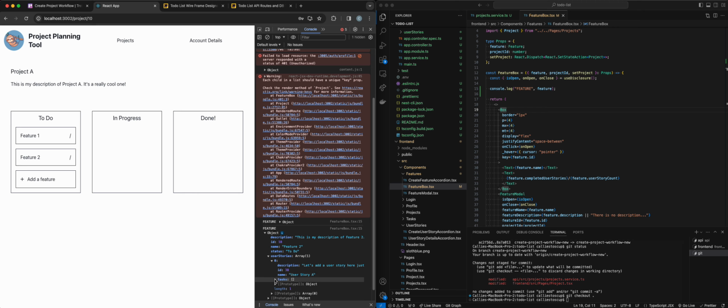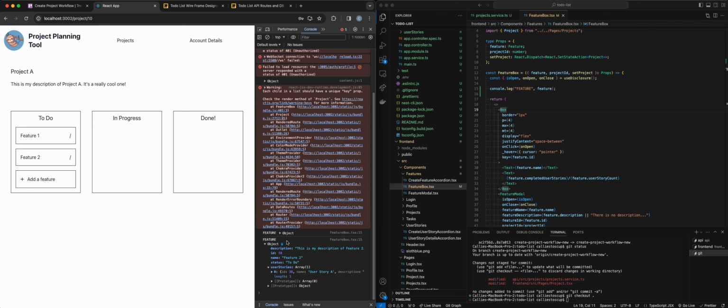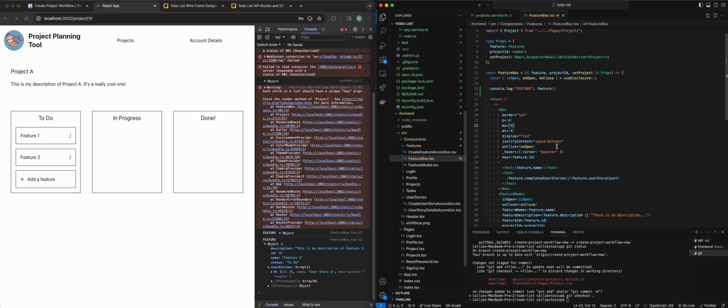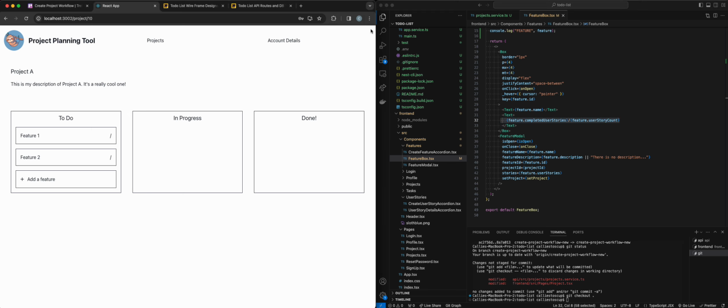For that, I would go into the tasks array and look at how many tasks there are and how many tasks are completed. If all of the tasks are completed, then the user story is completed. But that's a lot of logic to add to the front end. So what I actually want to do is that on my back end, so that all I'm doing here is pulling that property. But first I want to replicate this idea.